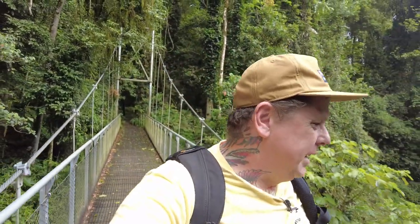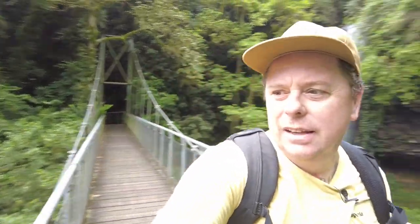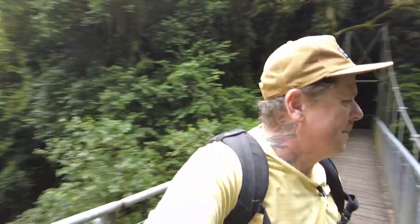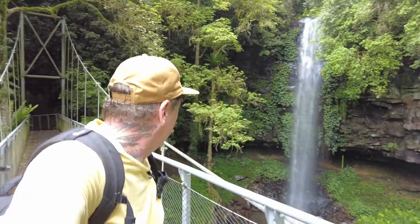We're at the falls. Suspension bridge. It's quite open in here, unfortunately. I only brought a circular polarizer. Falls are there — Crystal Shower. Spectacular waterfall. You can actually walk in behind it — there's a track, you go off the side there, down below it you can walk in behind it. I'm not sure if I'll do that. I'm just going to sit up here on this bridge and get a shot of this baby. And then looking around the other way, just down the valley there. Crystal Shower Falls. Spectacular waterfall. All right, I'll just go over here, put my gear down and set up.